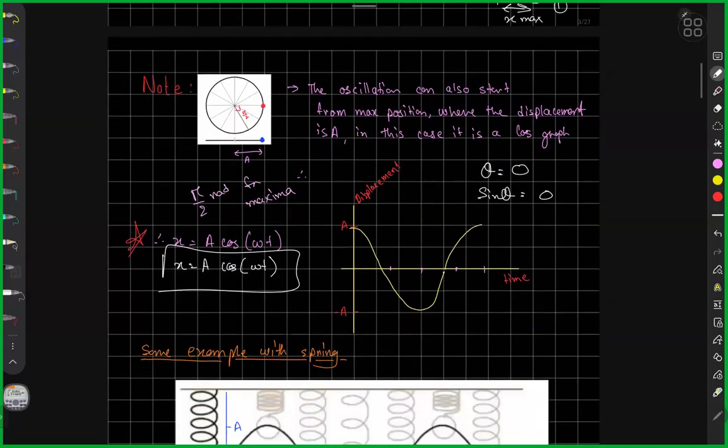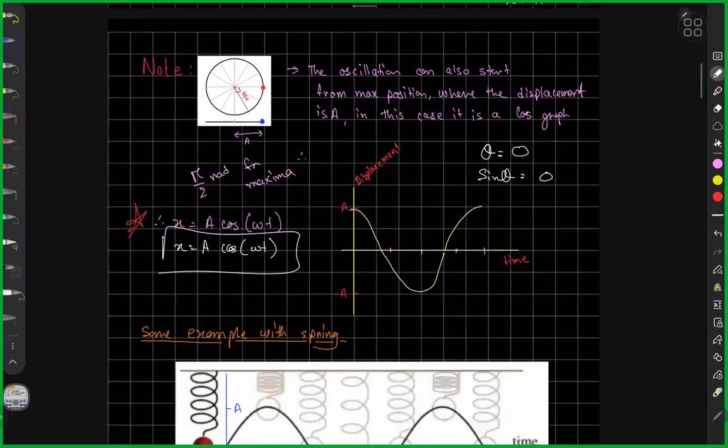So now at theta equals 0, at time 0, you have x equal to max, or x naught, the amplitude. And how can you explain this as a trigonometric function? As a cos theta function, because cos produces a maxima at 0 and at pi. Okay, got it? Fair?